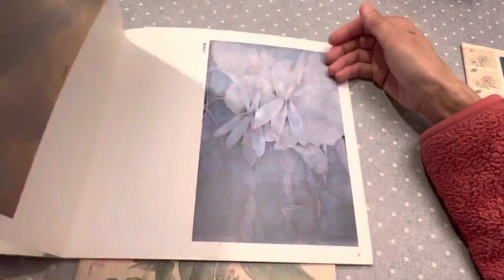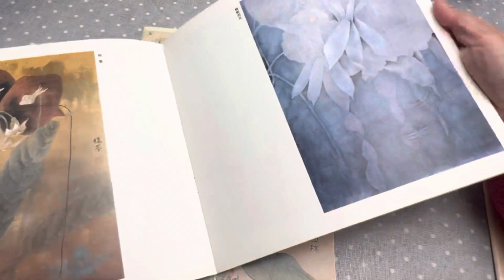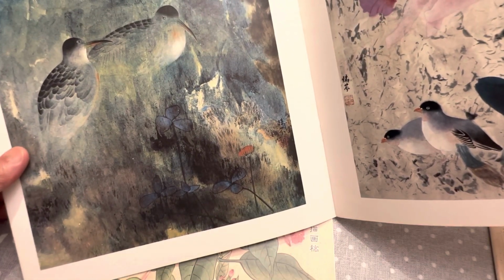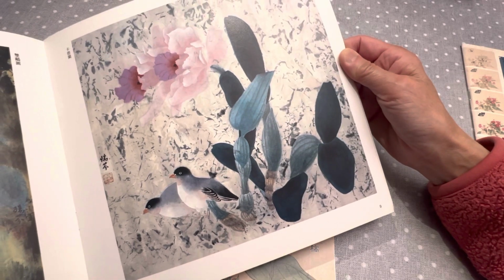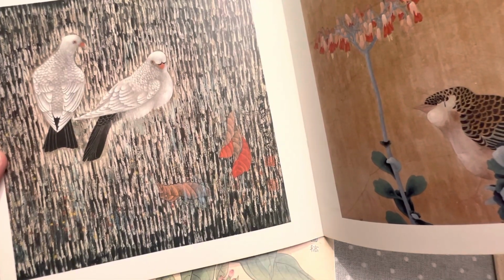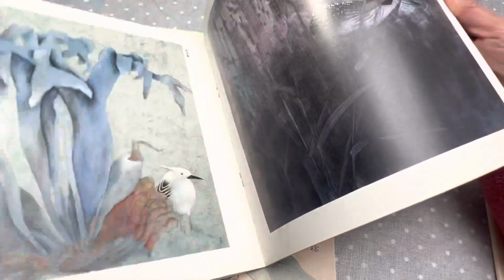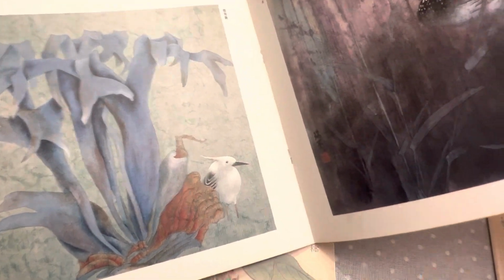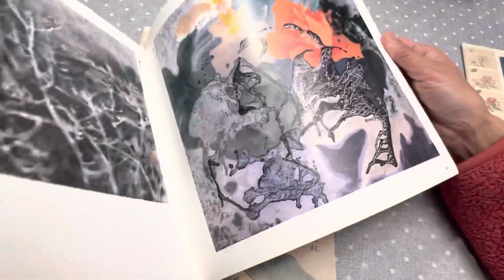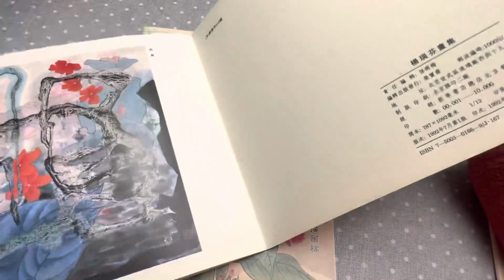See the background, make it so unique, so rustic. Look at it. The background is just so interesting, don't you think so? And it's so messy, but not messy. You feel so dynamic, and you feel the texture is just making it so interesting. Don't you think so? I love it. I love her artwork. Some of these, how did she think about it? It's really interesting. So that's her artwork.